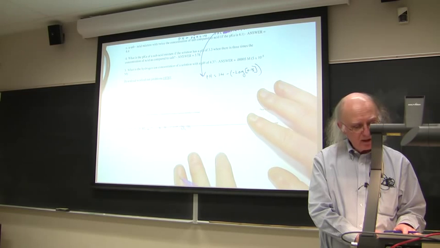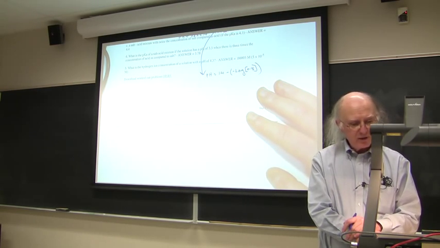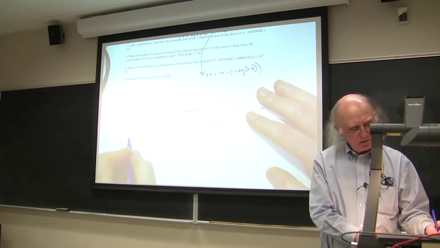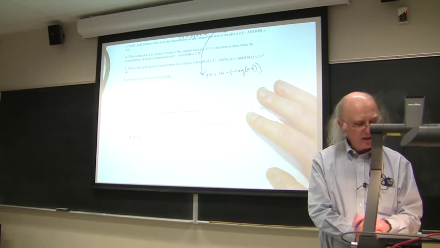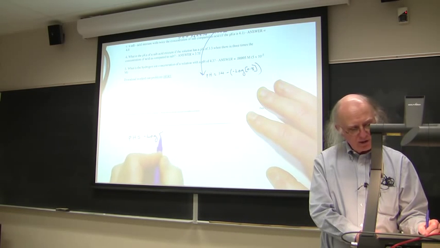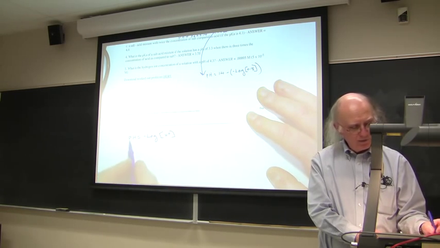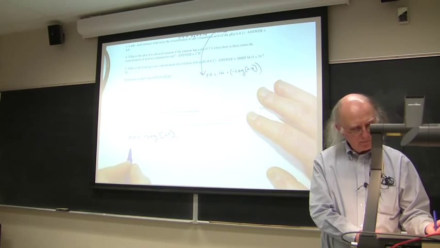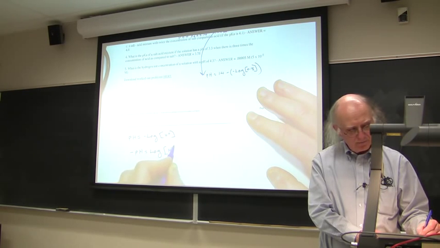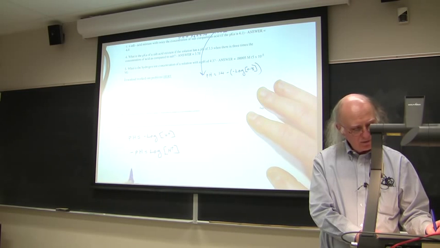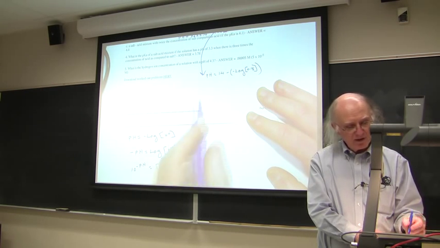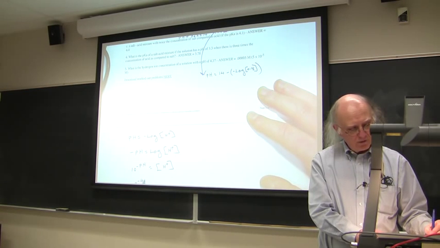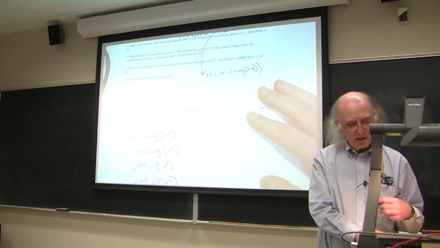The 5th problem is another hydrogen ion problem. It says, what is the hydrogen ion concentration of a solution with a pH of 4.3? For this, remember that pH for a solution is equal to the negative log of the hydrogen ion concentration. And if we take the negative sign to the other side, we say negative pH is equal to the log of the hydrogen ion concentration. And then we take 10 to the power of each side, so we say 10 to the minus pH is equal to the hydrogen ion concentration. And that would tell us then, we already said the pH was 4.3, 10 to the minus 4.3 equals the hydrogen ion concentration. And again, you would have worked the problem.